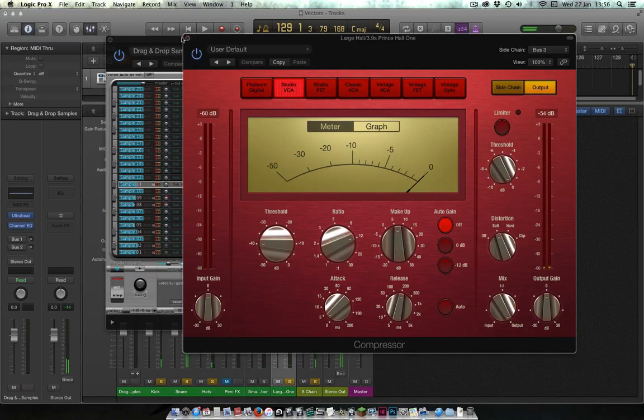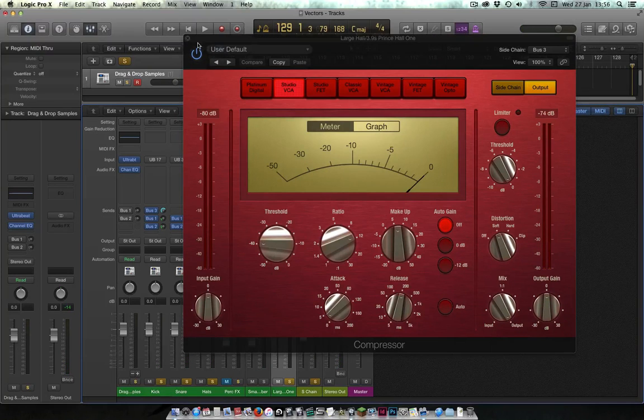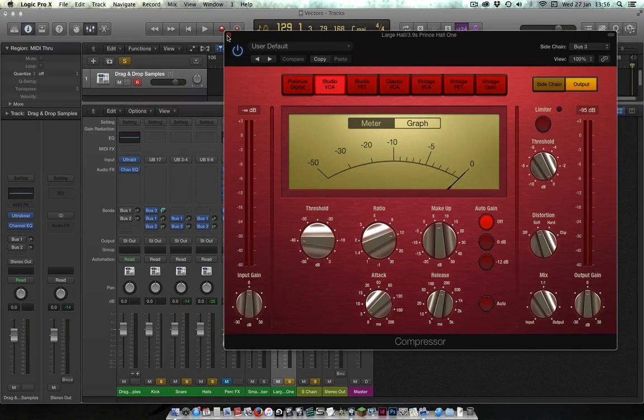Okay, so hopefully you're picking up what effect that's giving it. It's not a particularly subtle effect, so hopefully you should hear that.